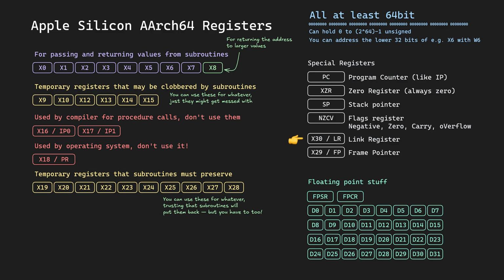There's a link register used to store the return address of subroutines, and a frame pointer which is related to the stack pointer. There's also a load of floating point registers for floating point stuff, but we'll ignore those for today. So, key messages: there are a bunch of registers. We can use X9 through X15 for whatever we like. We can use X0 to X8 when we work out how to use subroutines, and probably X19 to 28 too when we work out how to be respectful with those. But X9 to 15 are all good, whatever, go wild.